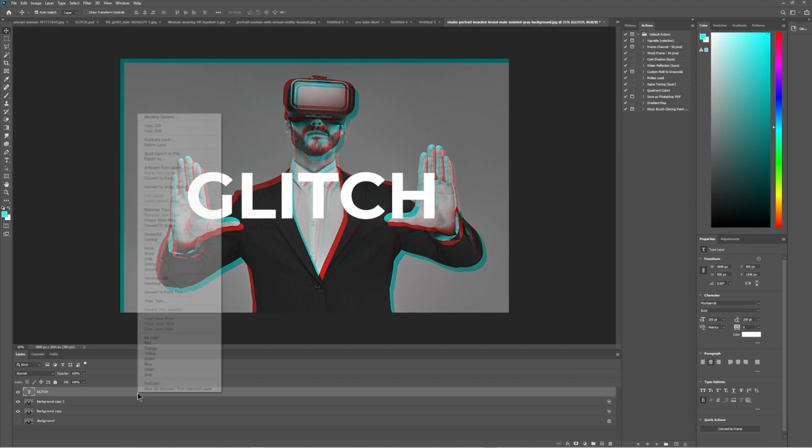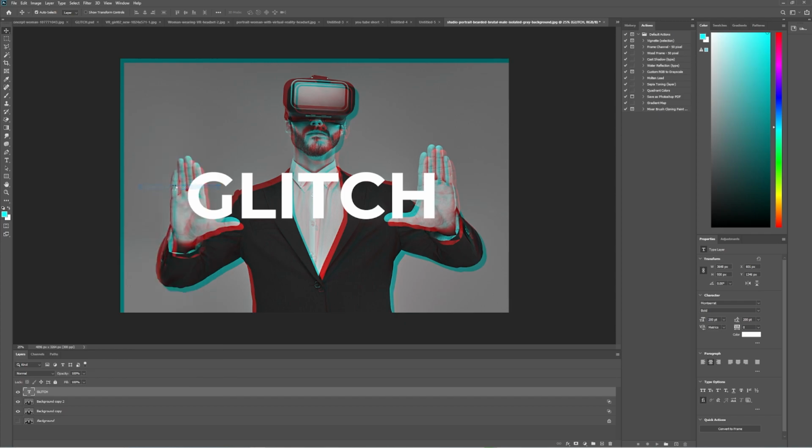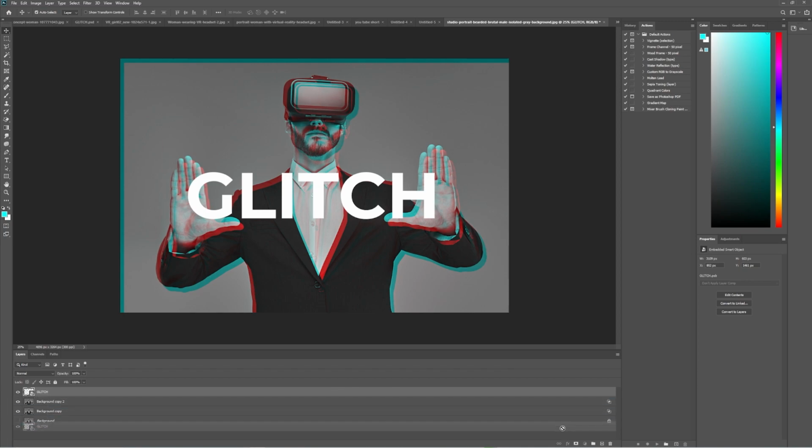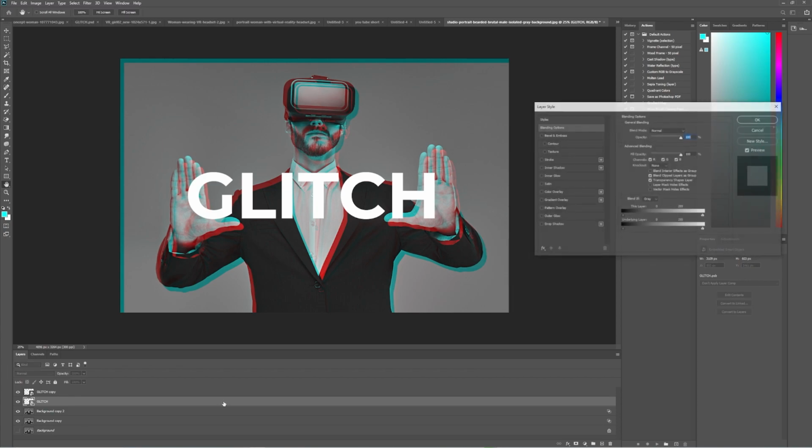Now we're going to right click and we are going to convert to smart object, and then we're going to duplicate the layer, and just the same as the photograph, we are going to double left click the bottom layer, and in advanced blending deselect the G, deselect the B.